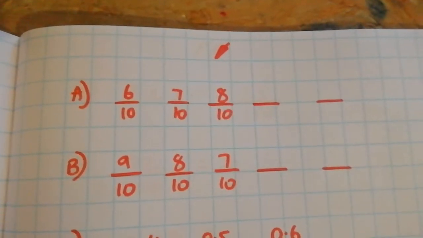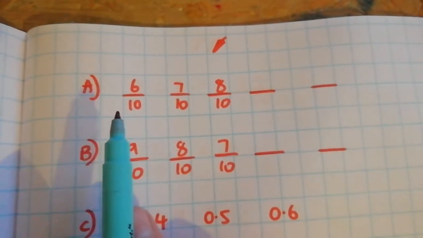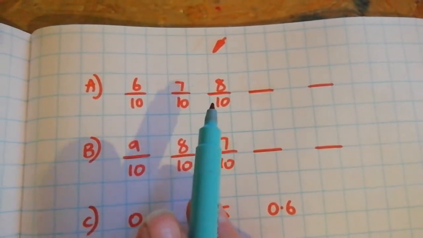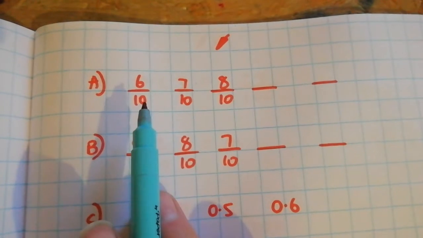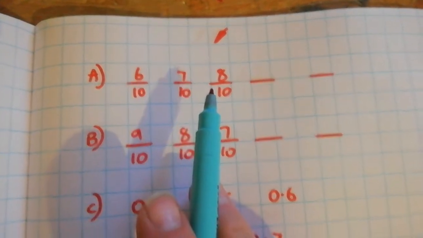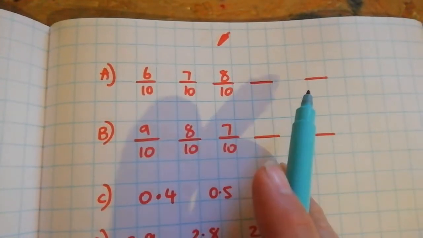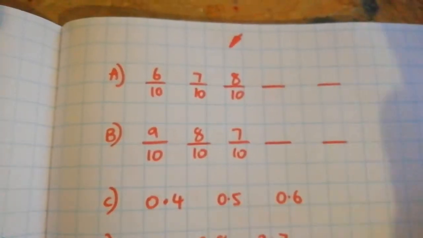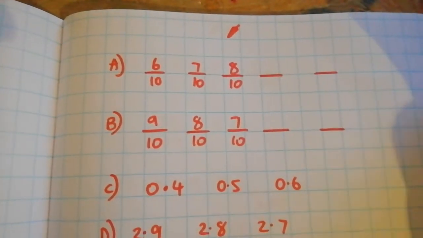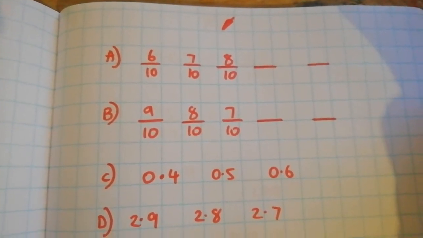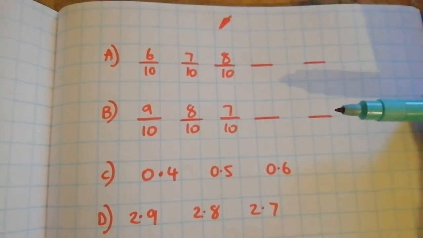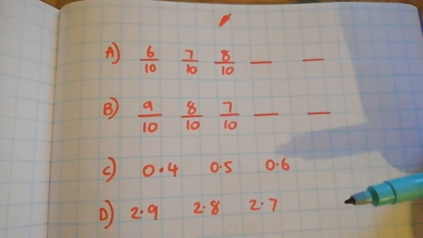So, looking at a 1 chili challenge for today, we end up going up in, I almost gave it away there. What could it be for the first one, A, going up in? I'm not going to tell you, but we've got to fill in the next 2 fractions that would be in that, okay? And it's the same for all of these. We're going to fill in the next 2 parts of it.